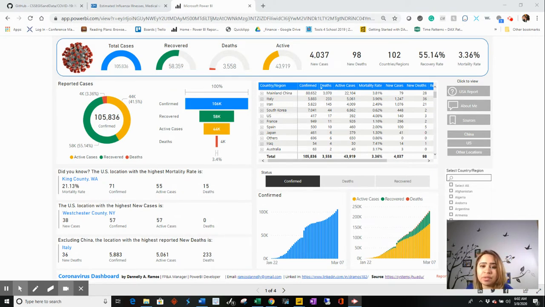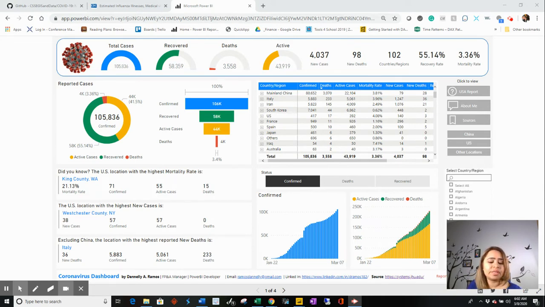So what we're going to do is I thought that the best way is to split it into three sections. We'll talk about first how to connect to GitHub. How did I get the data? Get the CSV file, a little bit about the data model and how I have my data model set up. Then we will talk about the DAX measures, maybe not all of them, but just a few of them. And then lastly, the data visualizations that we are using.